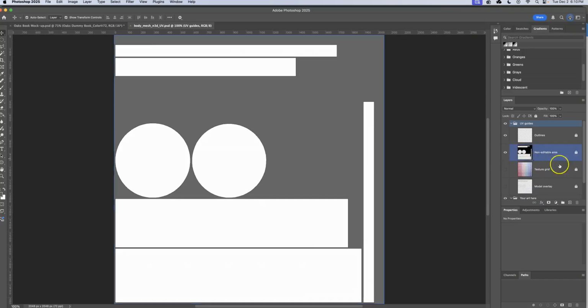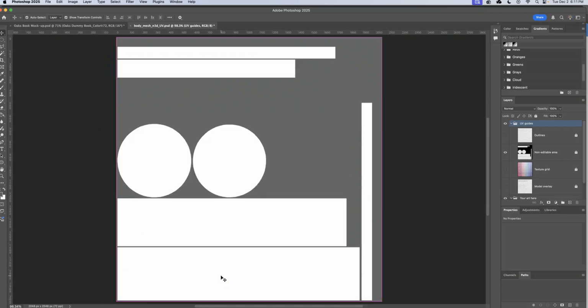You have an outline here, the non-editable, you have the kind of space created, non-editable area. Here are the outlines. I immediately like to check off the outlines because we do not want to export a line. And here for this jar, I can easily tell that these two circles are the top and bottom of the jar. This is sort of the bottom angle. These two, I think, are parts of the lip. And then I was sort of unsure of which one of these would be the actual surface. I think this is your interior surface and this is your exterior. And so down here is actually where we're going to drop our design.